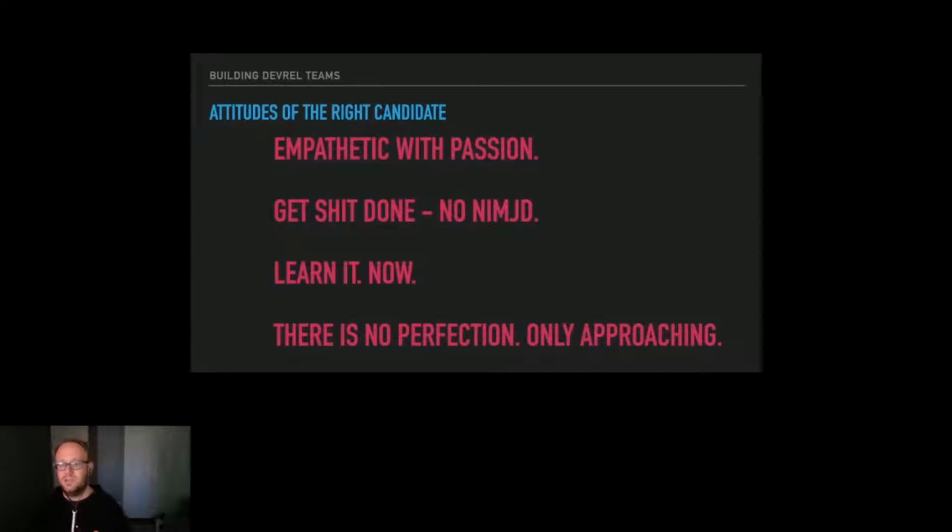We want engineers with utmost empathy for the communities they represent, and we want people guided by data, but who understand that the data isn't always there to clearly guide. We want people who attack every project with the skills that they have or the skills of the community or the skills that they can acquire through fast learning. There's no "not in my job description" in DevRel, in my opinion, because things constantly change. We want people who are comfortable approaching perfection while understanding that they may never reach it before the priorities end up shifting.